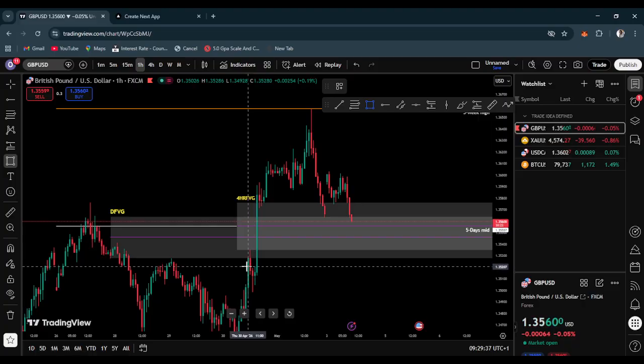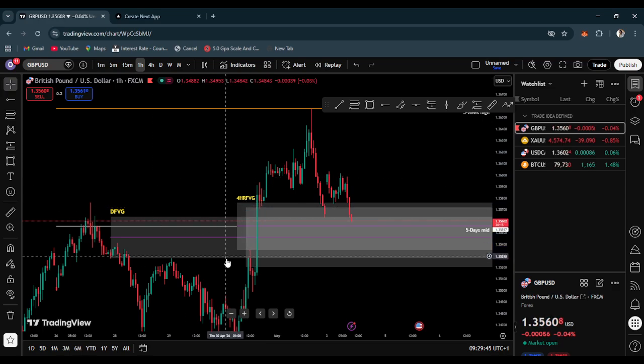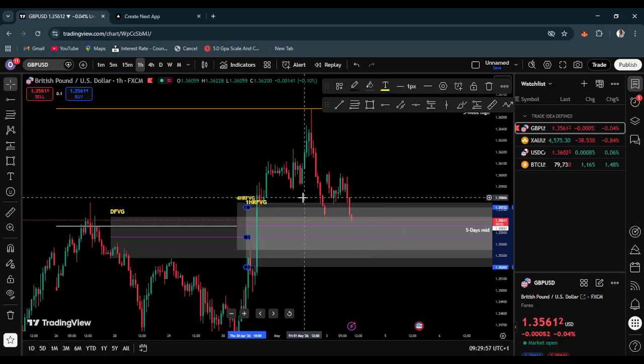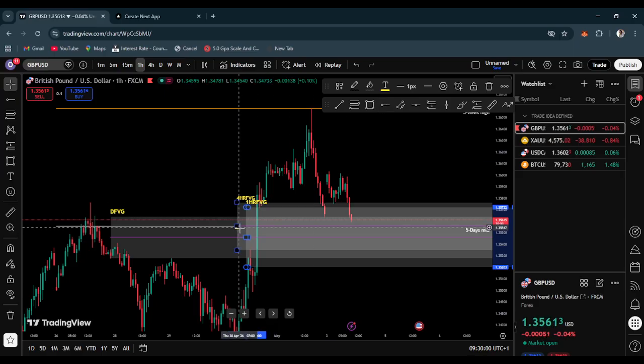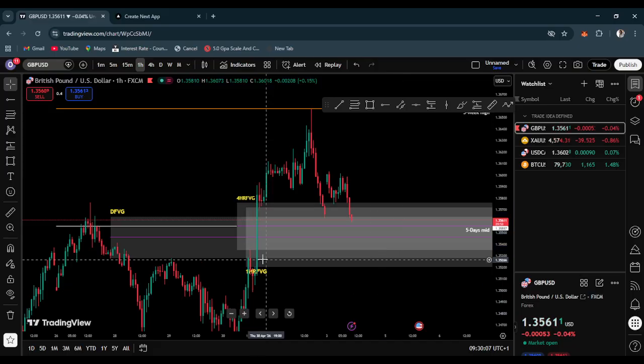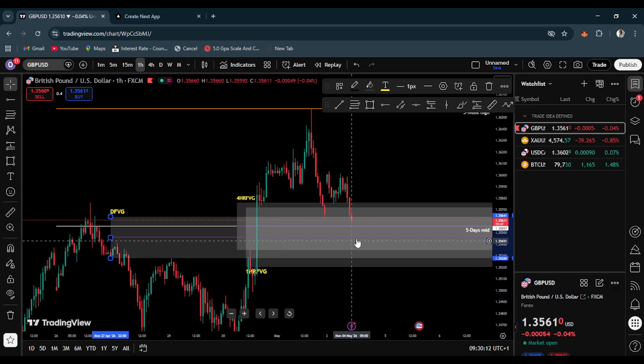All right, and then this is the hourly. Can I say something about the hourly? The hourly and the daily, they are exactly the same thing. You see that? So this is the 1 hour FVG. You can see that it's exactly the same. So I have to put this on to the bottom, and yeah. You can see that this hourly and this daily coincide perfectly.